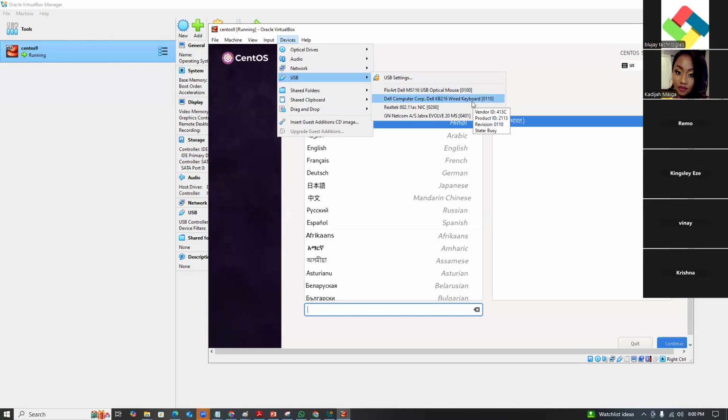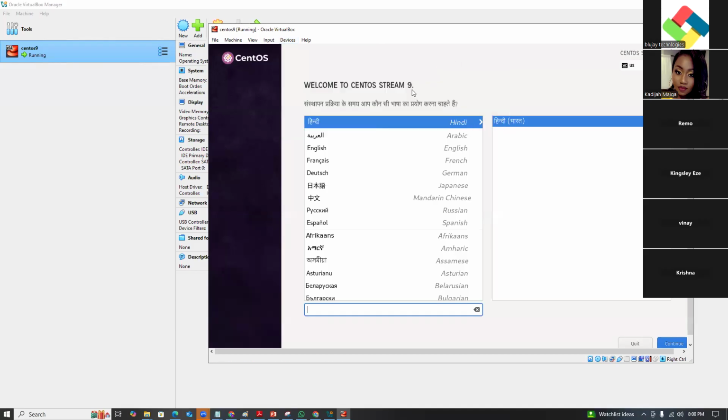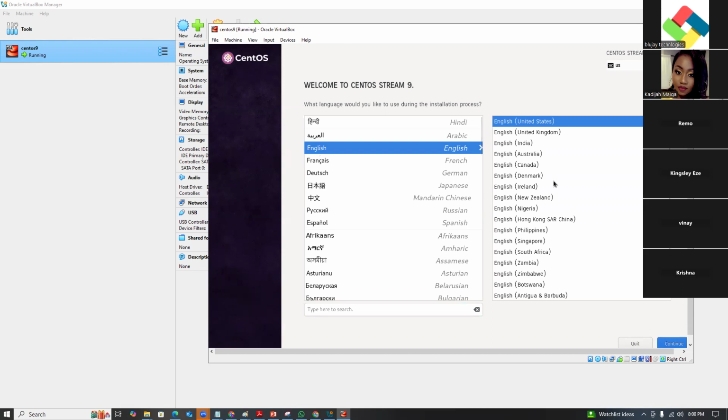I'm selecting the Dell optical mouse. Yeah, now it is showing us here. English. You can select English, then click Continue.